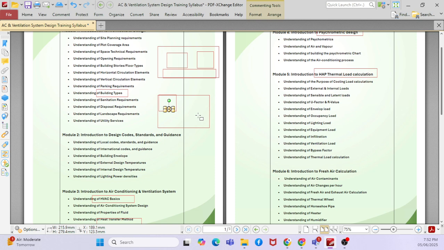So if you are interested in learning the design rather than wanting to know the data center, because for the data center, I can explain it to you. But that calculation, how you will do the calculation, you should know how to do the calculations. So you have to tell me what your objective is, whether you want to learn the design or you want to learn the data center. If you want to learn the data center, then I will explain how to design the data center.